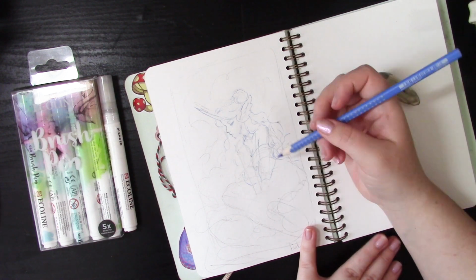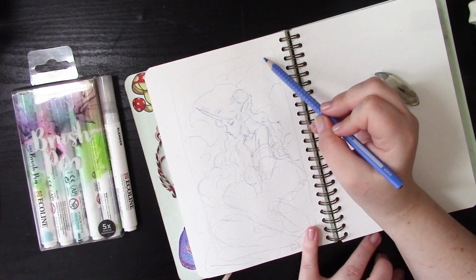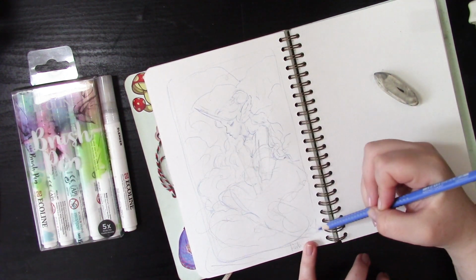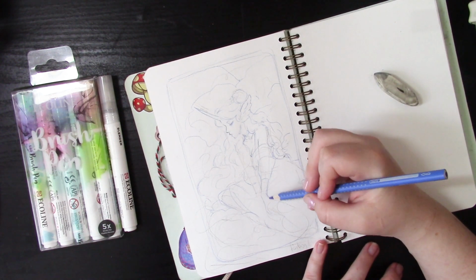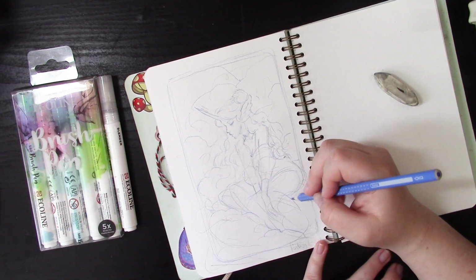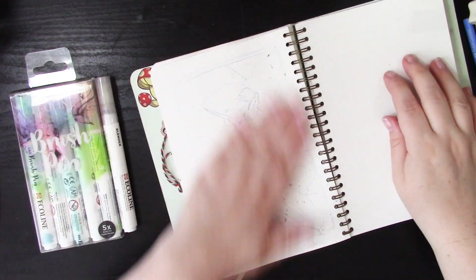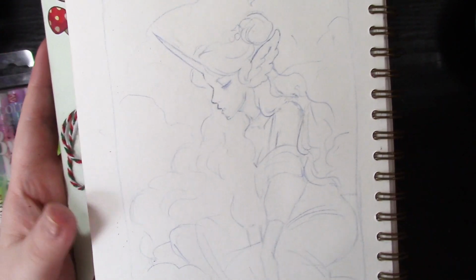I'm going to tell you this now. These did not blend with water, and I'm even going to do a test and show you exactly what happened with this. With these pens, I had a very interesting experience. Now I'm using mixed media paper, and it is going to behave better on watercolor paper just because that's the nature of it. But if you're doing water on top of water-based inks, they should still bleed, they should run, and I didn't get that. Oh no, I did not get that at all.